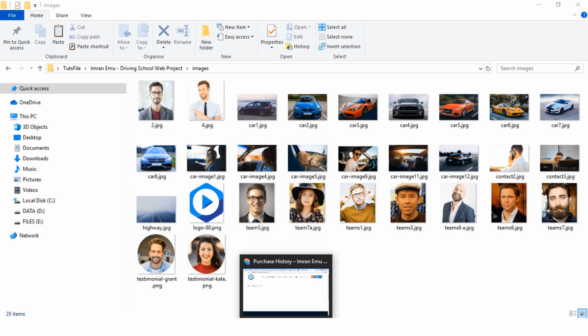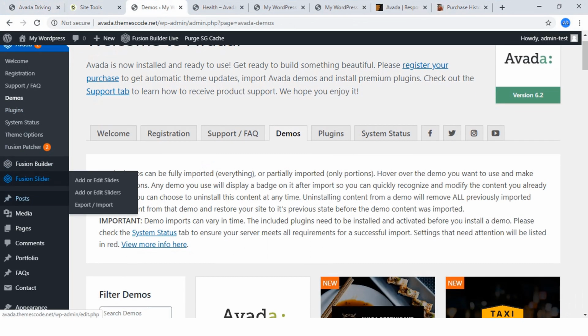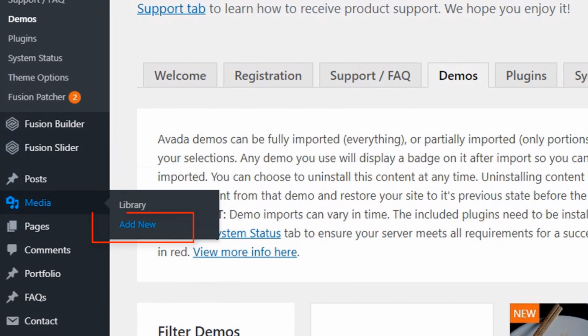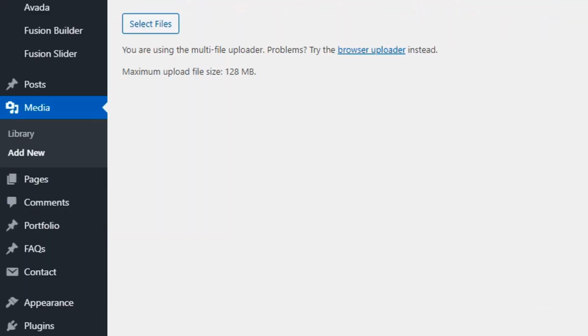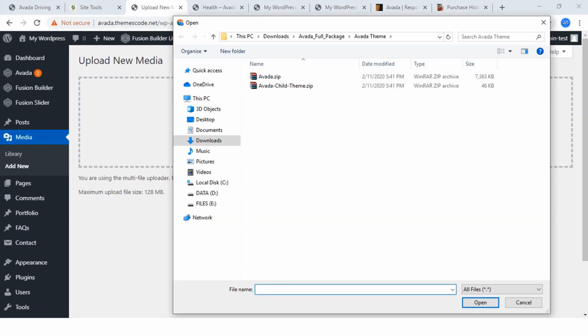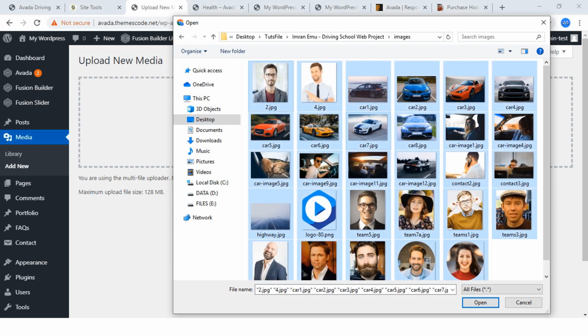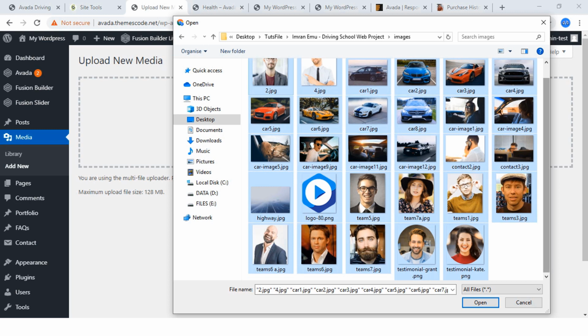Okay, so I'm going to get back to the dashboard of the website and click on media. Here you can see media, and click on add new, and select files, and select all the files, so it will be uploaded at once.